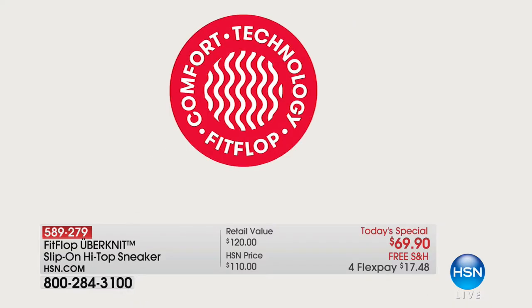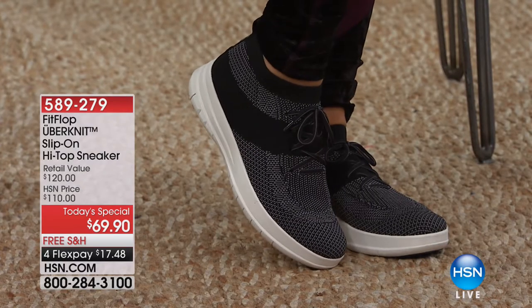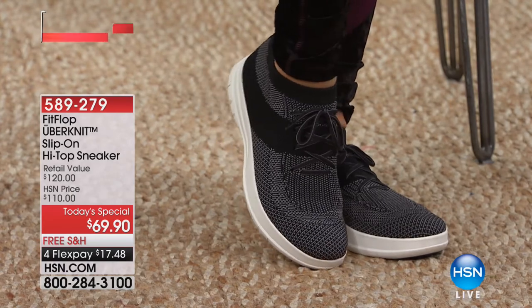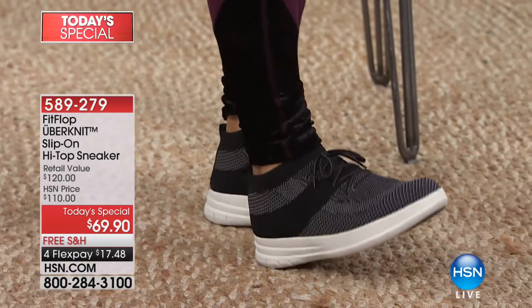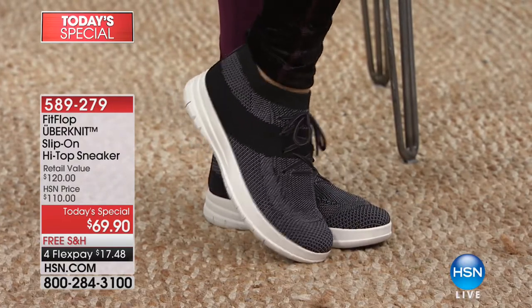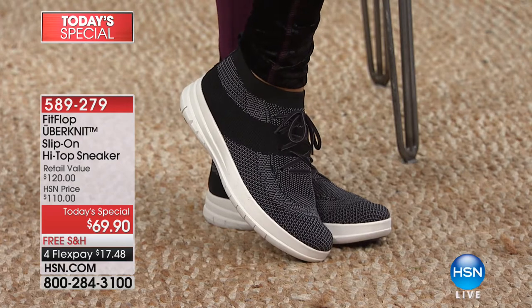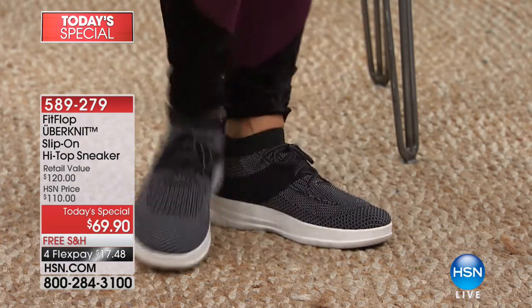Mechanically engineered for comfort. So not only is it lightweight, and can I show them on my feet in the charcoal, because we're all loving the charcoal today, it has pressure points so you feel comfortable in every little area of your foot, whether it's the heel or your toe. It has incredible spring to it, so when you walk it gives you a spring to your step, and then it hugs your foot like a sock. So whatever issues you have with your foot, whatever length toes we all may have, it's just gonna fit perfect on all of us.